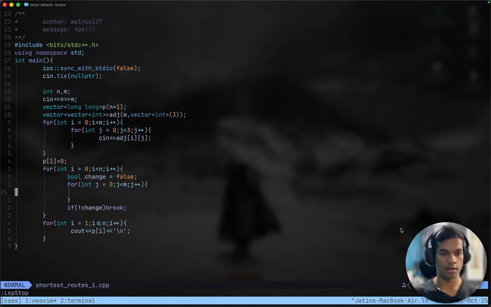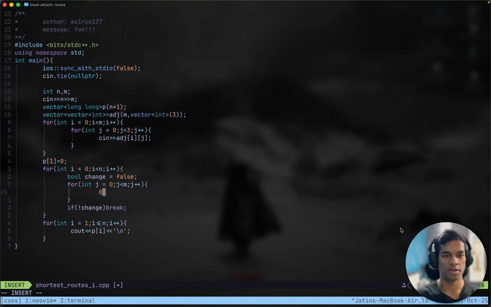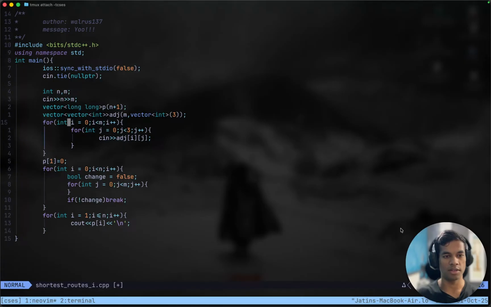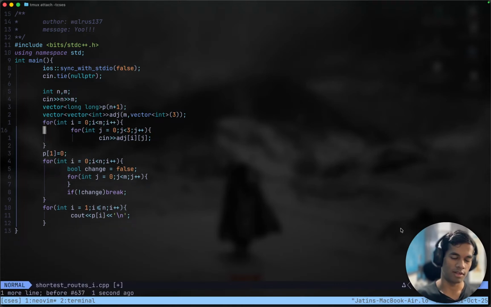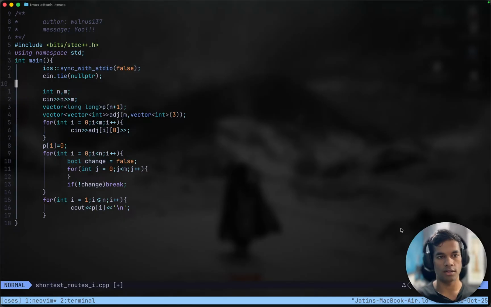This thing and this thing, and internally we will update, and that is 2. Yeah, that's it. I was doing that, but then I thought maybe at some point the number of things that we are taking in might increase. So as a good programmer, we should do this. But that also makes sense because the number of things that we are getting, that is the value of j, is not going to increase. And also this is not like the number of moves in a grid when we move up, down, right, left, which can increase to diagonal moves also. So it does make sense to store that thing in a separate data structure, but here we can manually type it.